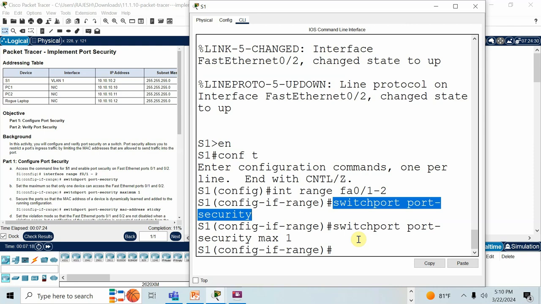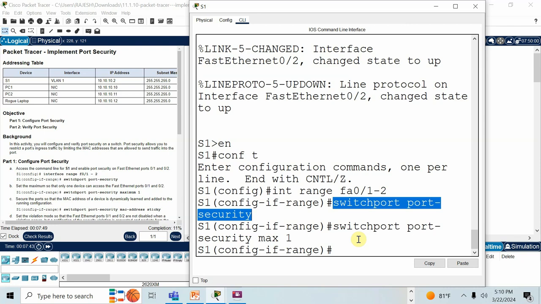So whenever you get a question in your final exam or any assessments, make sure the ports you are configuring port security on are access ports. You should go to the port and first type switchport mode access. Then only go for switchport port-security. Otherwise, port security cannot be configured.